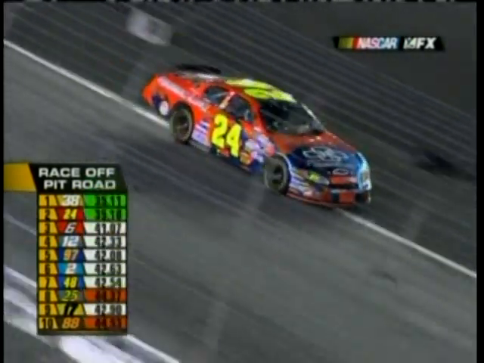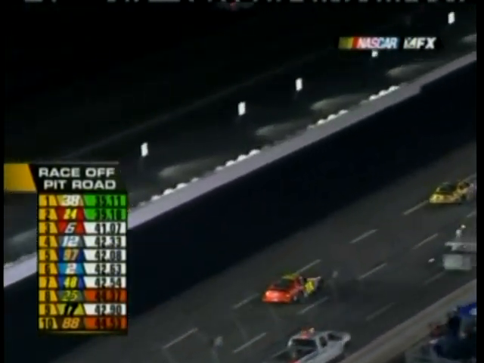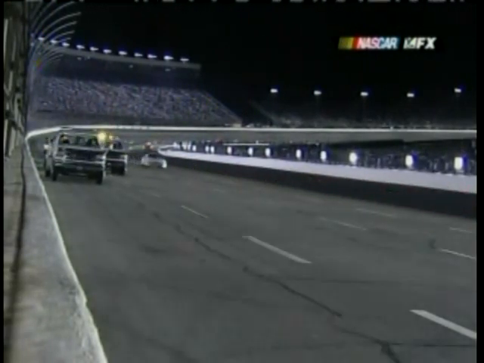There you see the race off pit road. You can see right there, Elliott Sadler, Jeff Gordon, the fastest pit road time, including the pit stop. The reason they only stopped for 2 right side tires. But I think Elliott's put himself in a box with 2 tires restarting on the inside. I just think that he's put himself in a box.